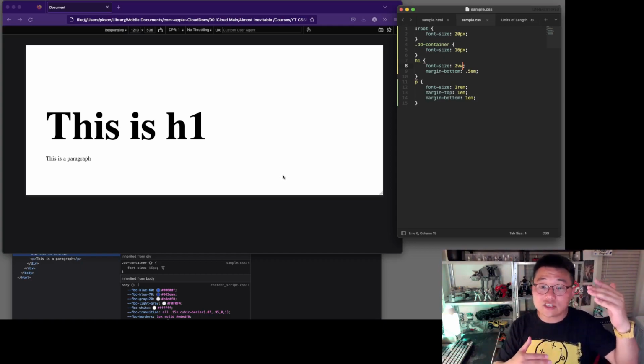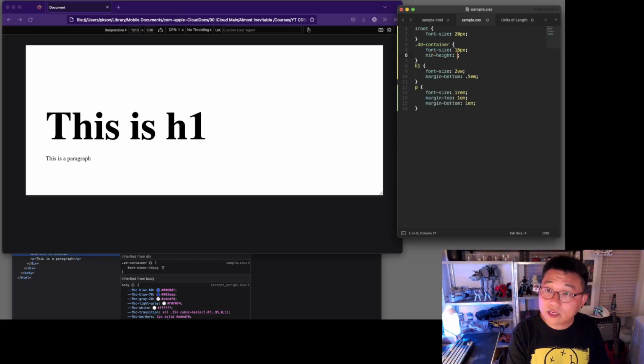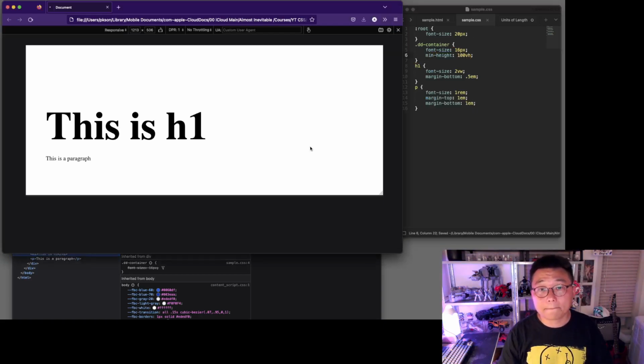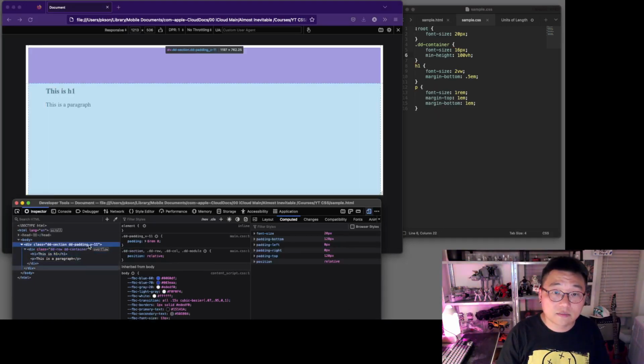However, sections are good at 100 VH. So let's say, for example, this is minimum height 100 VH, right? If I do that, then you can see that's padding, 6 rem on top, right?